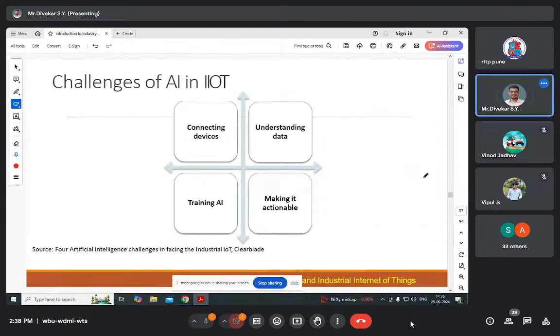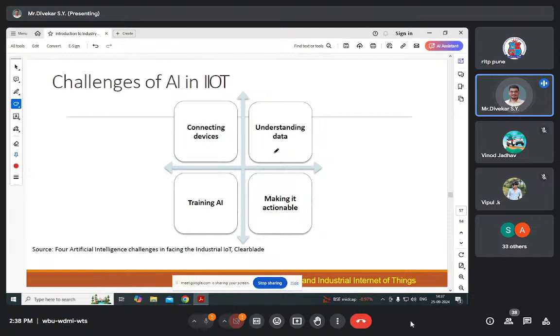Now the next topic is the challenges of AI in IoT. The first challenge is connecting the devices. Different types of devices are connected to each other and run simultaneously. It is one of the challenges in AI.